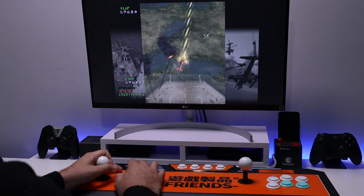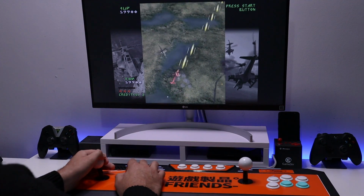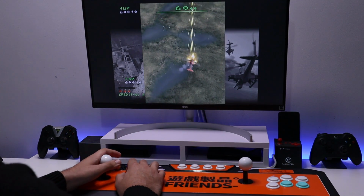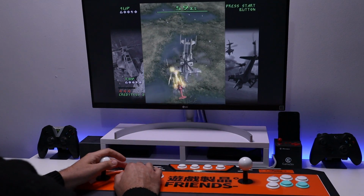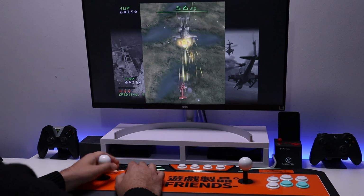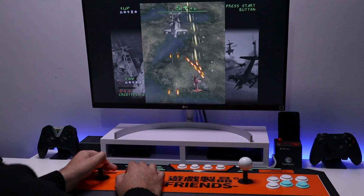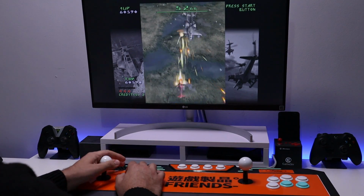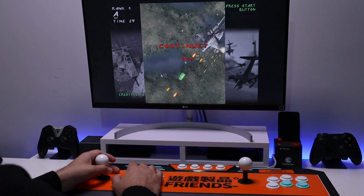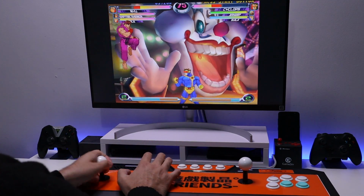That's the thing, when you have like 4,000 games to play, which ones are you going to play? That library is just way too big, so when you do find gems like this, you just want to keep on playing them. Which is why it's great that we can actually see the recent played list and go back to these games that we actually enjoy playing. Let's try something else.